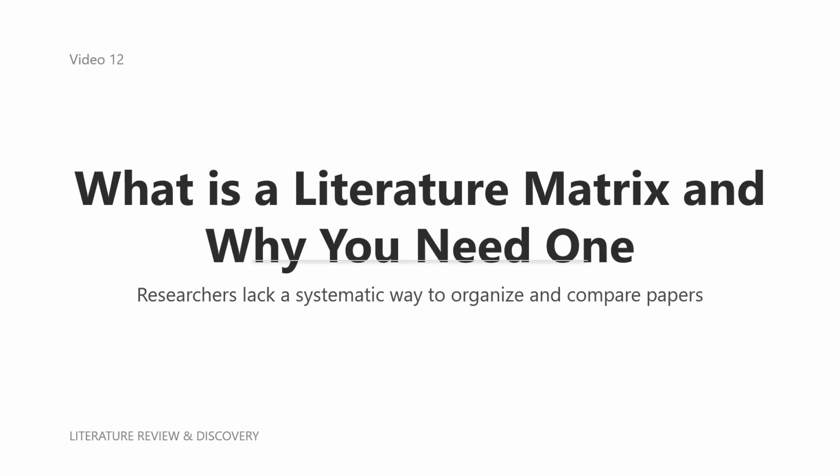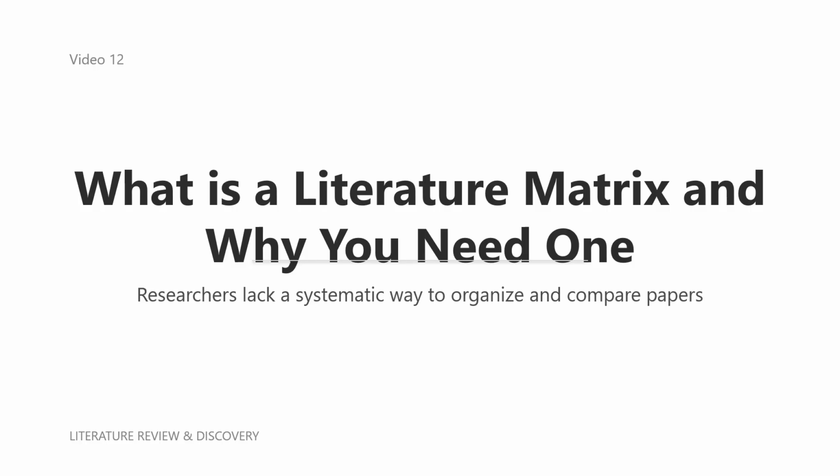Researchers lack a systematic way to organize and compare papers. Let me describe what most researchers' notes actually look like. You read a paper, you highlight some passages, maybe you write notes in the margin, or in a separate document, or in a reference manager. You move on to the next paper and do the same thing. Multiply this by 50 papers, and what do you have? A collection of disconnected observations with no standard structure.